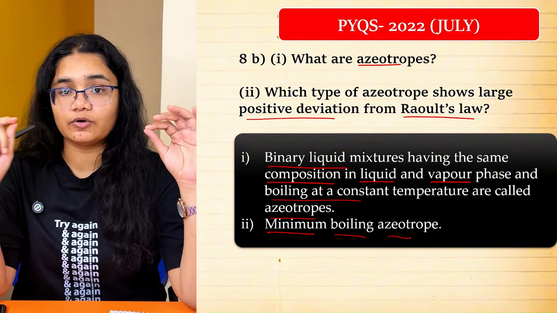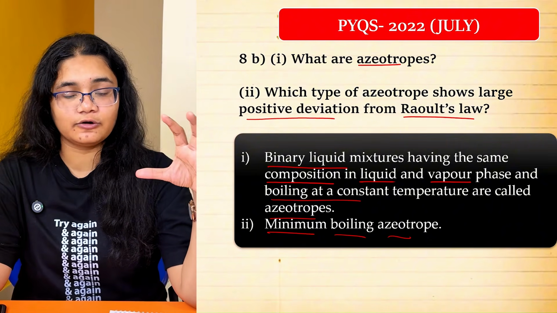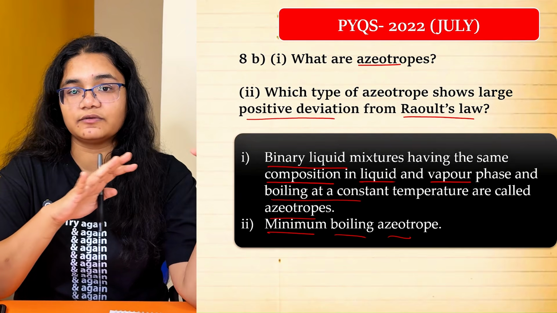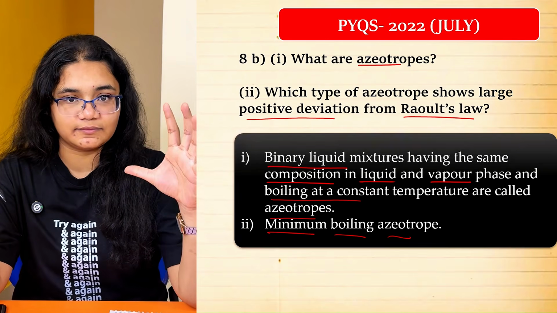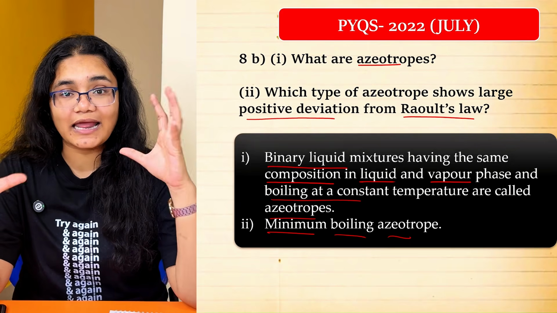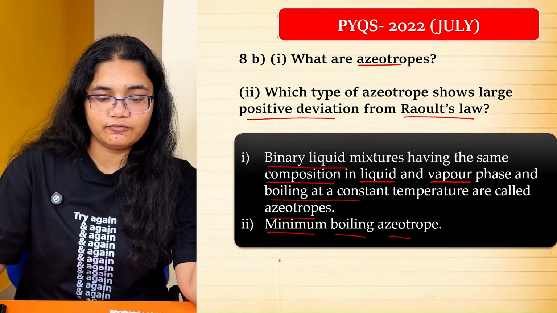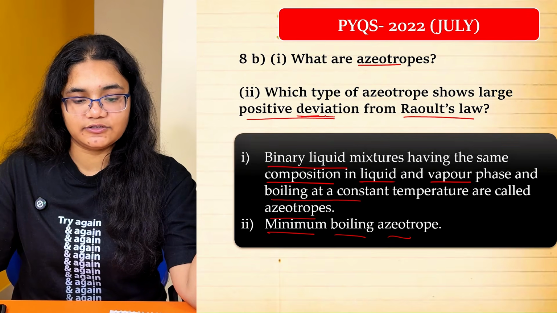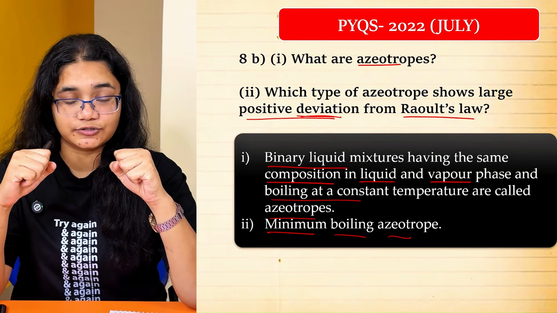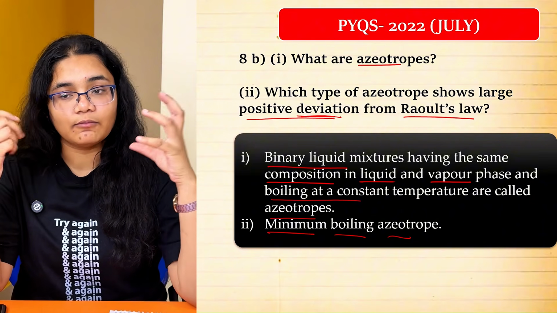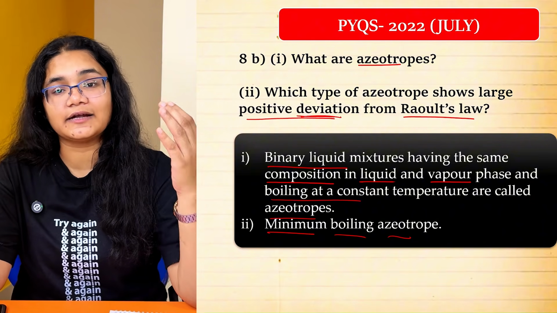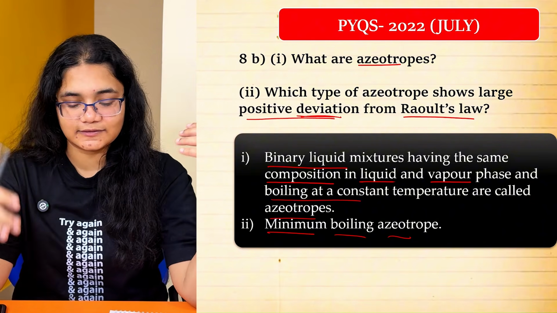Okay, so students, I'm not going to explain these questions, very direct question. Already I have given you the one shot revision video where I have explained the concepts, right? So here I'm only telling you what type of questions are asked, so that you can be prepared for that. If you have understood that positive deviation is weak interactions, then the molecules can evaporate easily, and that is why the boiling point will decrease.